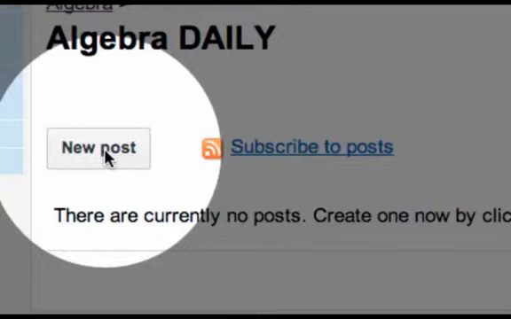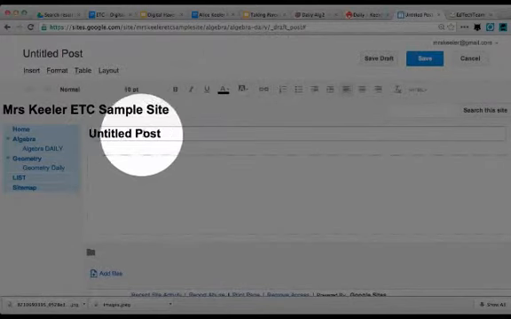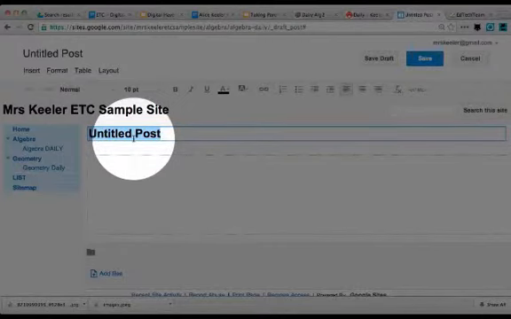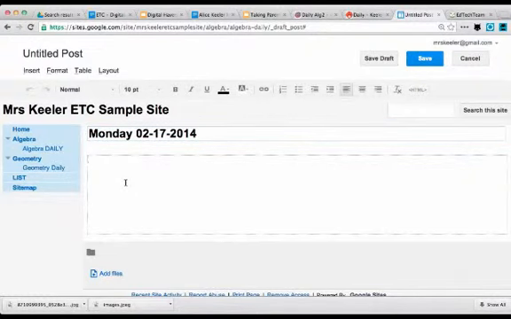So we're going to just make some sample pages, and then you can delete them. So I'm going to click New Post. And then it says Untitled Post, so I want to change that. And I'm going to call it Monday. What was last Monday's date? The 17th? Yeah, whatever. I guess I could do this Monday coming up, but I didn't set mine up properly so that it would say new post. Do I have to go back to fix it?